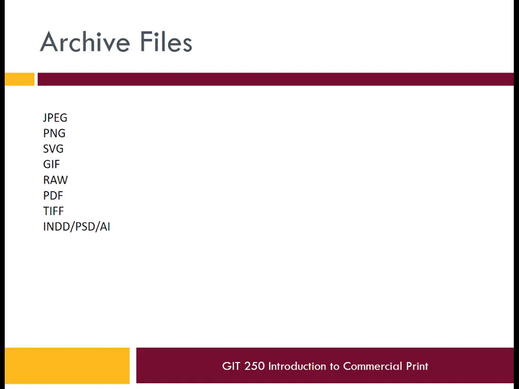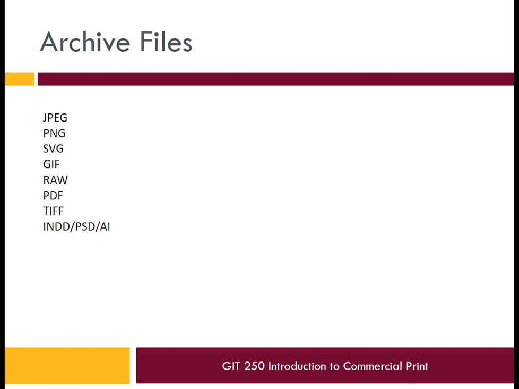All right, and then we're talking about archive files. This is when you're done working with your document, you've finished, and you need to move on to the next project. File management is really important, and archiving and backing up is important. It's outside of the scope of this class, but be aware that you should have a backup system in place of some sort to protect yourself against disaster. Hard drive failures are a real thing, and it'll hit everybody eventually.